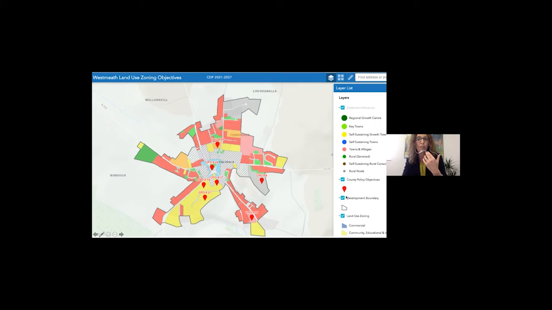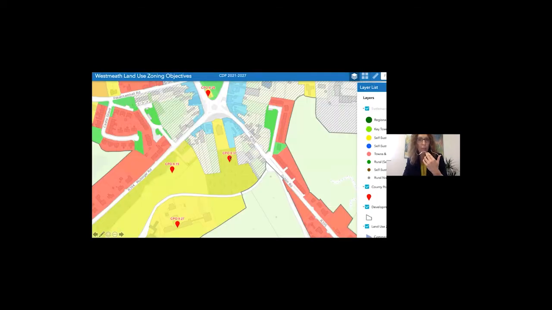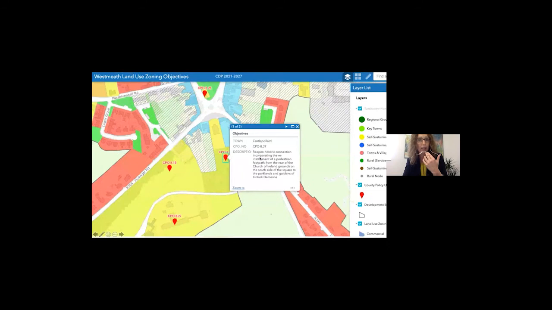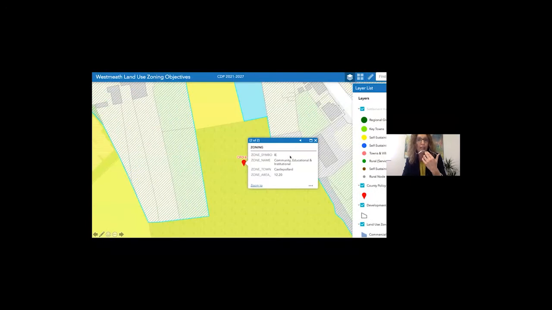These are described on a legend here on the right hand side. You can click in further to each policy objective for each area, and bring up the statement of that objective. And by moving the arrow, you can also see the zoning for that area. These maps and information are also on your submission form, so you can explore those layers there too.